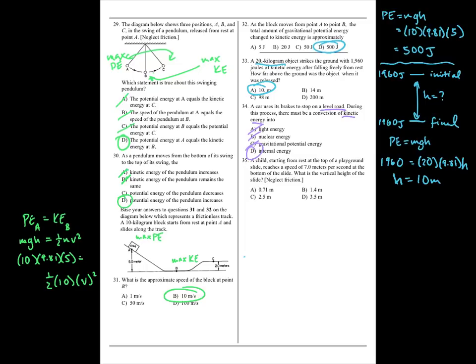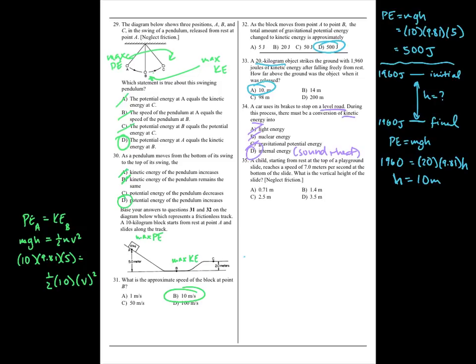Now, if we think about it, once a car steps on the brakes, the driver steps on the brakes and the car comes to a stop, we hear screeching noises. That's sound. And also, rubber tire marks appear on the road. So there's friction, there's heat involved. So that all accounts for internal energy, sound and heat. So we see that conversion of energy existing there.